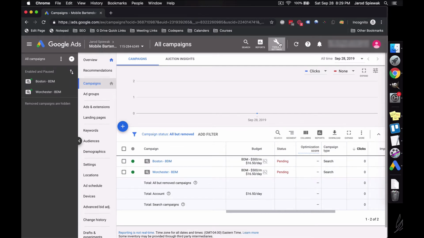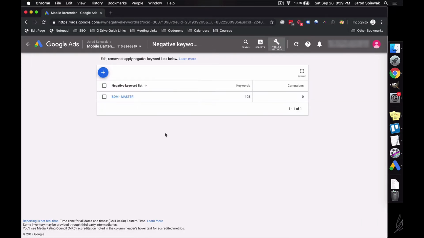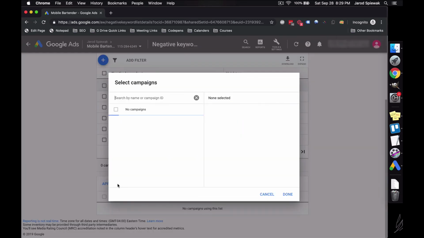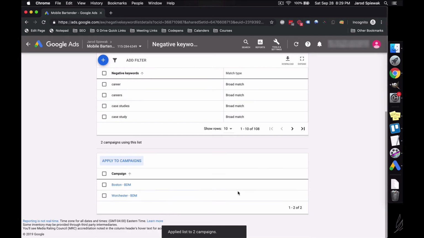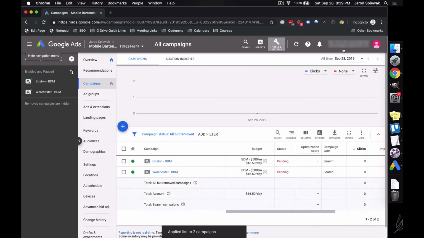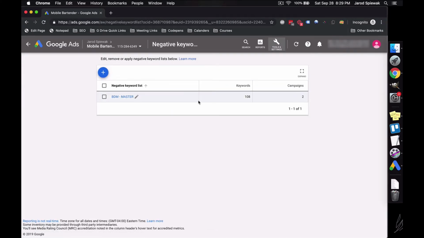Now we're going to go to our negative keyword lists and apply our negative keywords. So we're going to go to apply to campaigns, select all of our campaigns. Now this is applied to all of our campaigns. If we want to verify that, we could just go back into our negative keyword list and see applied to 2 campaigns.